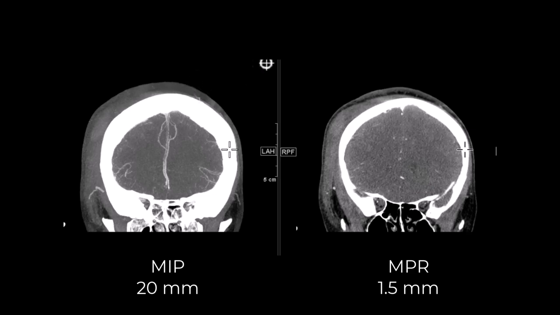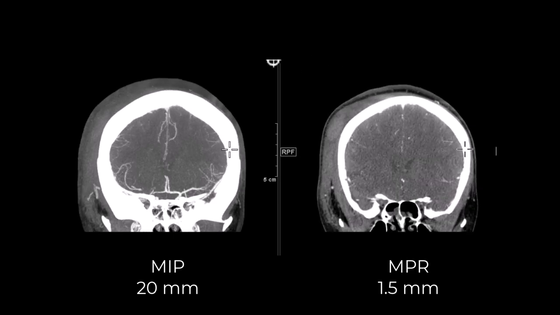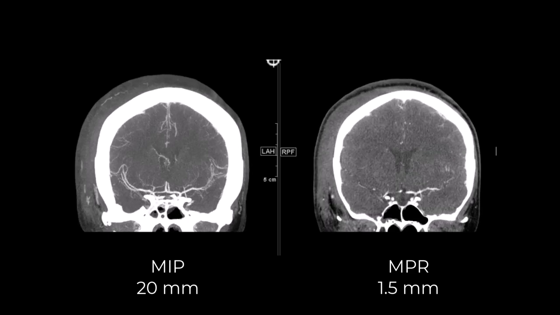On the maximum intensity projection, we're going to have more images than on the MPR, and I am going to scroll through them together, and you may notice that on the left side we can see a more extensive length of the artery than we can see on the right. On the other hand, if we were going to look at the details of the skull base segments of those internal carotid arteries, we would not be able to see those on that image, but on this one we can see each segment and we can distinguish them from the bone, the anterior clinoid processes adjacent to it.